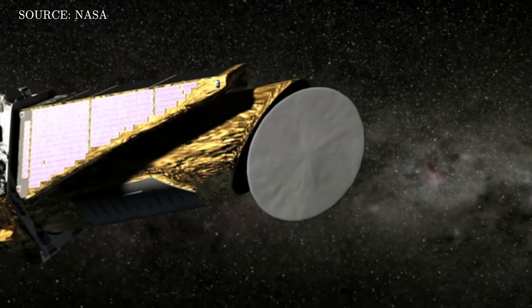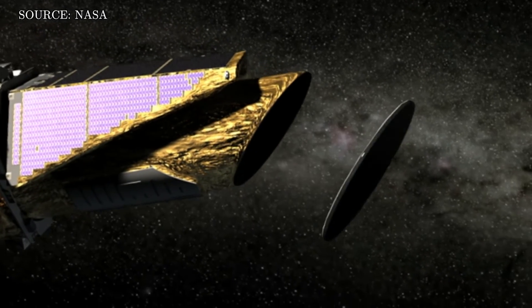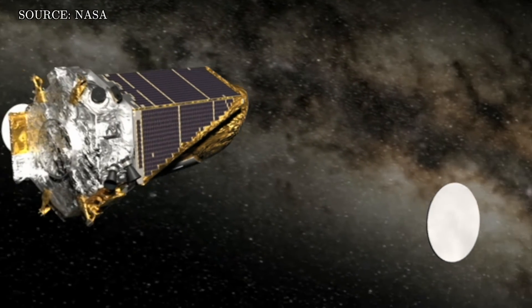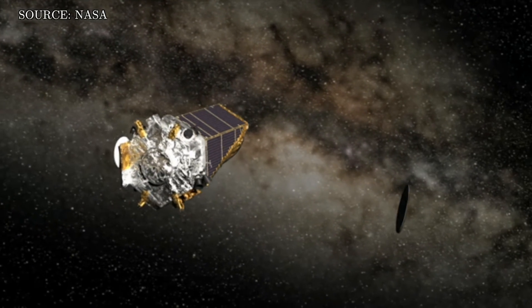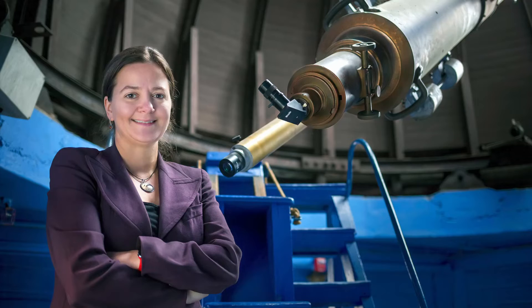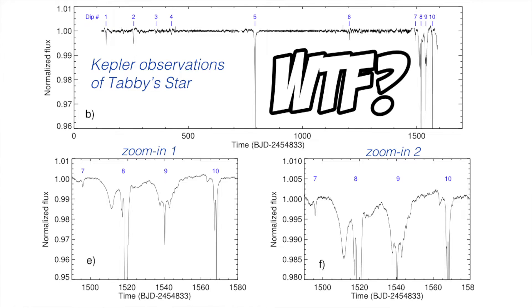What we want to discuss is our theory about what makes Tabby's star so special and what can explain its mysterious appearance. About a decade ago, NASA launched the Kepler satellite, the mission of which was to monitor about 100,000 stars in our galaxy, searching for very small periodic dips in their light curve produced as planets passed in front of the star. Recently, in an effort led by Tabitha Boyajian, it was discovered that one of these stars behaved very unusually. It produced large, erratic dips in its light curve, with up to 20% of the star's light blocked by something.